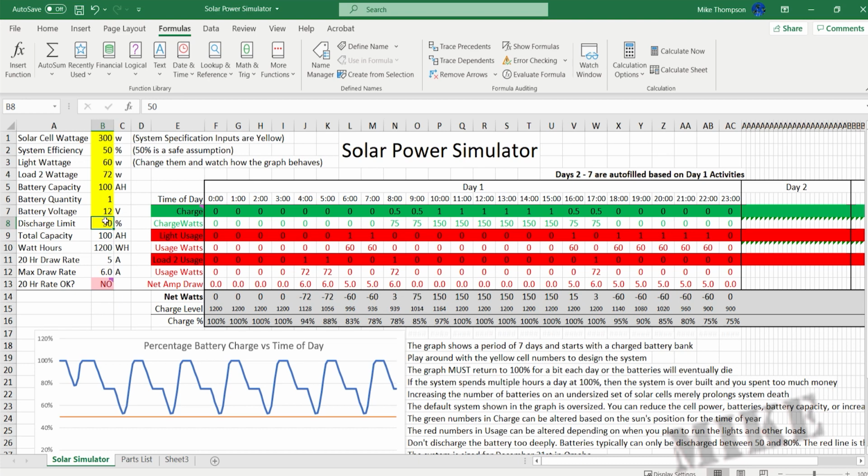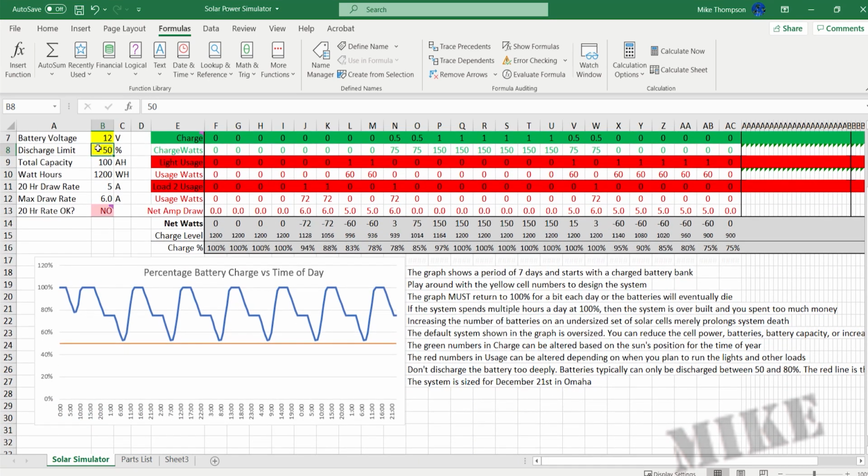So place it here, except this is an inverse, okay? I just put 50%, but a lot of deep cycle batteries can go down to 80%, 75%, whatever. When you go to change this number, do the inverse. So if you've got a battery that's 80% depth of discharge, this needs to say 20. And what that does is drive this orange line on the graph down here. I'll explain why that's important: don't ever let this blue line go below this orange line.